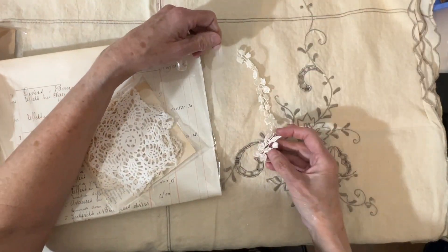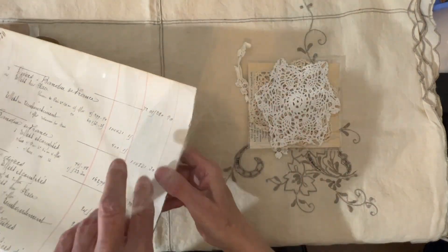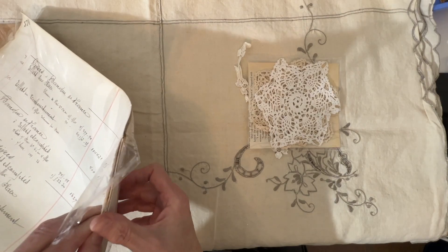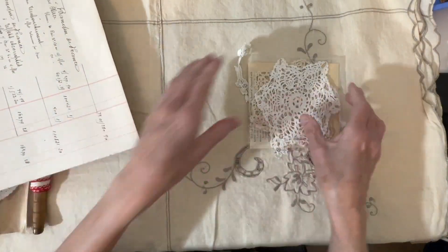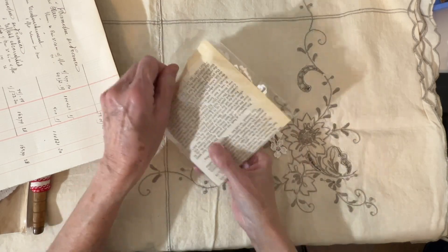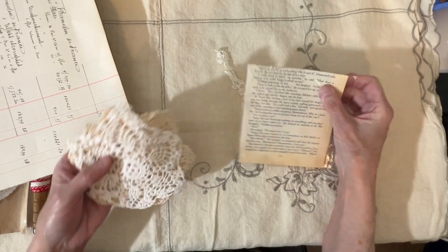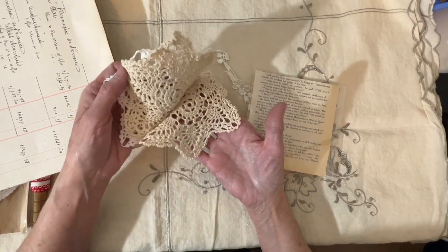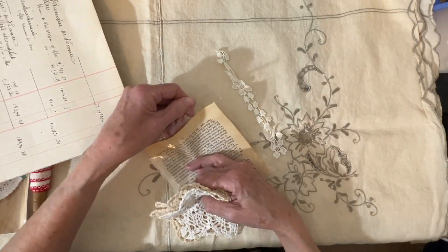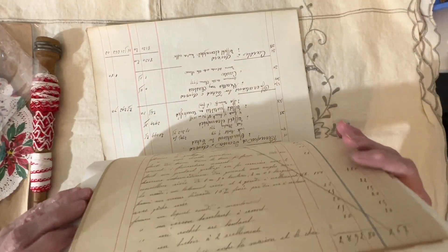Oh, just some beautiful little applique there. Sorry for the noise guys, but I wanted to have you watch me open everything up. There we go — a couple of doilies here. She just put a blank piece of paper in back of them to keep them from crumpling up. But again, she must have these in her shop — she sent them to me as a gift and I really appreciate it. I'm just going to set this to the side, but this is the really neat stuff.